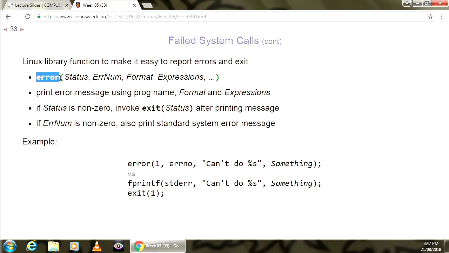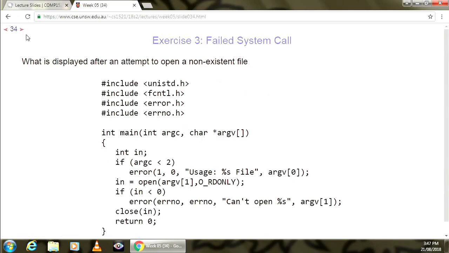Whenever your program is running and it faces an error, such as making a wrong system call or a resource not being available, it runs the error function, which returns the status of that error, what it is and where it particularly occurred, and then exits the program and returns an error message. So that's a failed system call example.